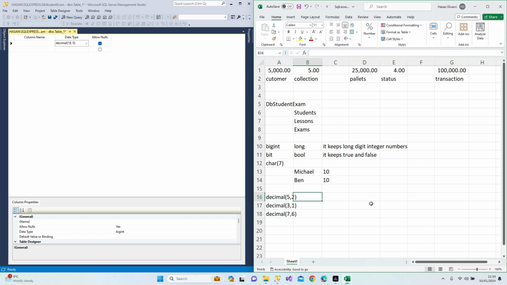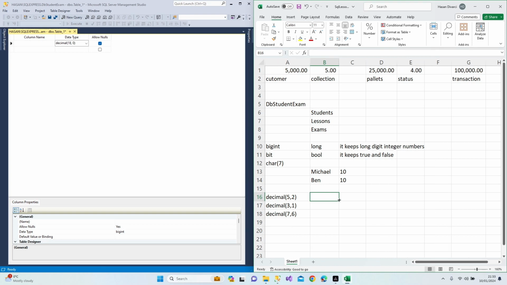So it's telling you this decimal data type has to be 5 digits, and this 2 means you can use 3 left of the comma and 2 right of the comma. For example, let's say it's going to be 5 digits, right? 1 2 3 4 5.